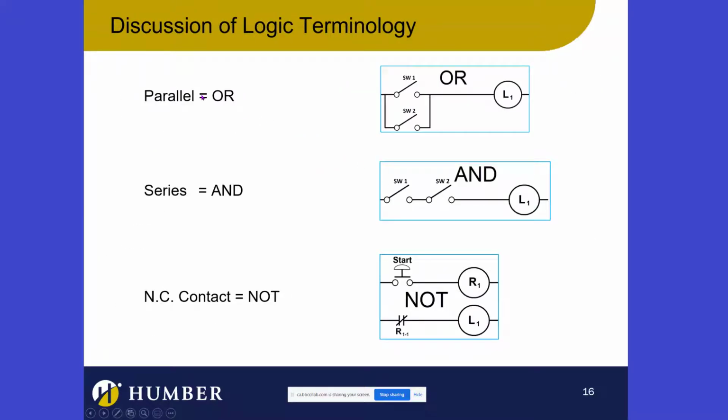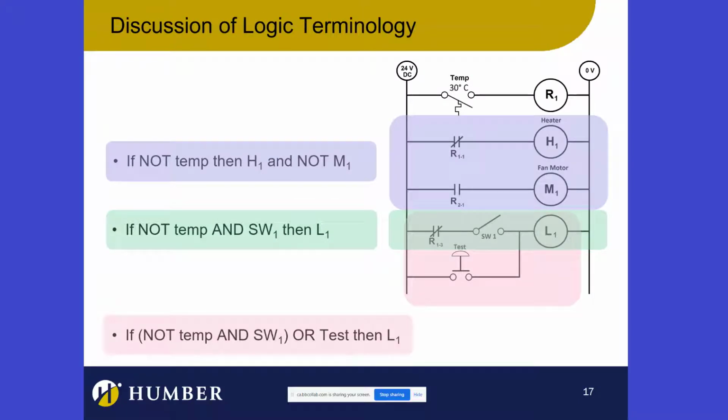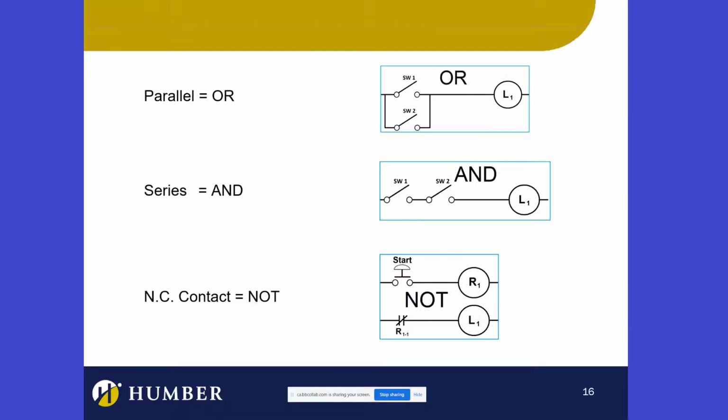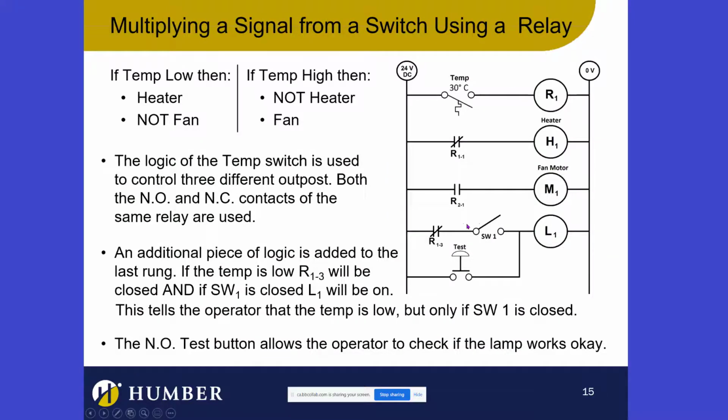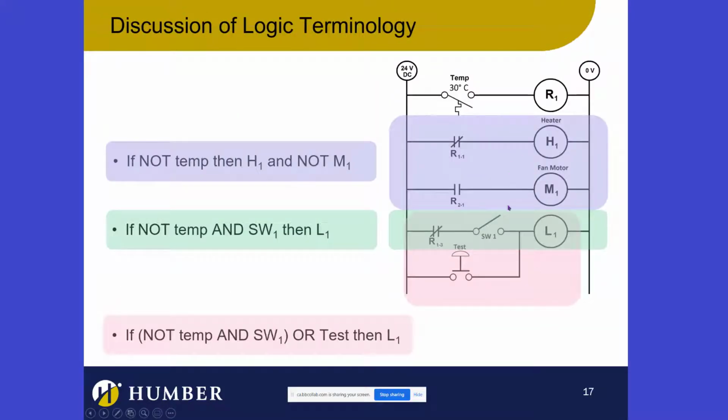So let's take a look at this. This is a concept that you know, that's an OR. And when we take a look at an OR in ladder logic, it looks like this. You're experts at this. This is an AND. You're experts at this as well. This is a NOT. This is a whole new thing. So in this case, if not start, then light. Or we could say if start, then not light. Either way is proper. It's kind of like A times B is the same as B times A. Okay, good. So let's continue on and take a look at the logic of that rung. This is this ladder logic right here. We're going to unpack the logic statements of all of this.